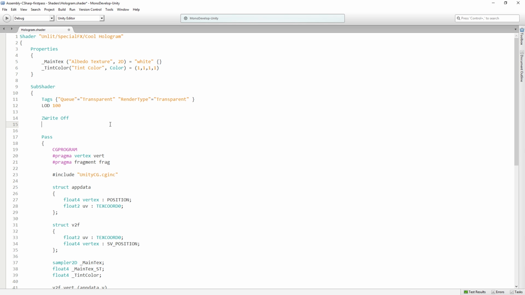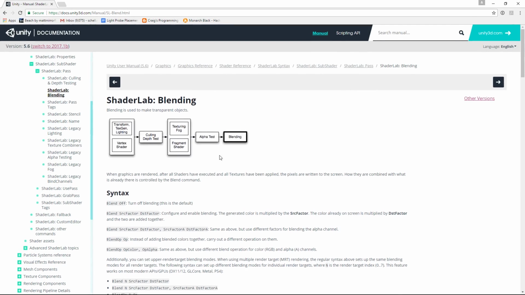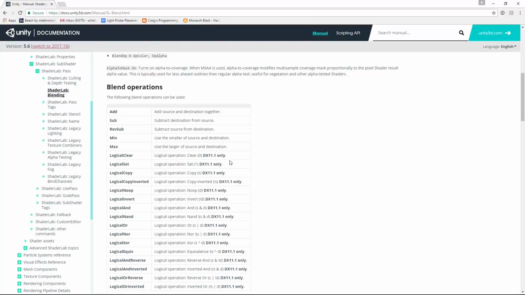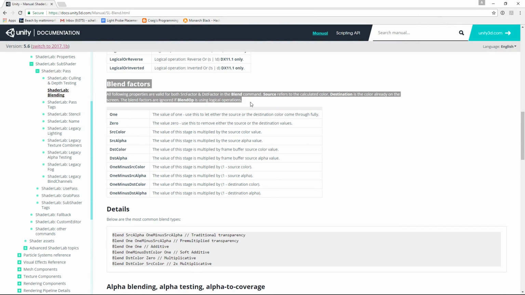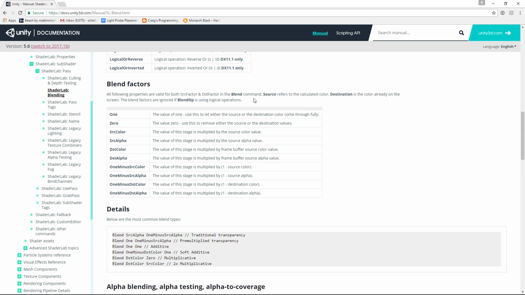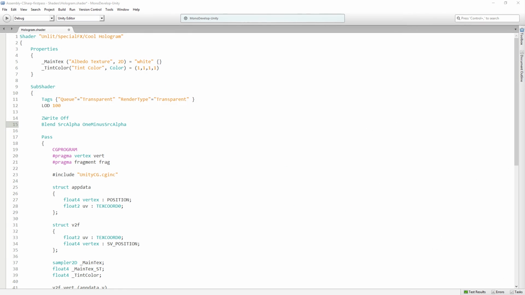And then lastly, we need to choose how these pixels are going to be blended. So we're going to blend using source alpha and 1 minus source alpha. And again, I'm just going to point you to the page on blending, right? It's got more info. But basically, if we look all the way down here, we can choose from a list of blend factors, right? This is basically just saying render these things in order, and then at a certain point, we're going to need to blend them all together. And how are we going to do that, right? In this case, we're saying we're going to blend them using the alpha channel.